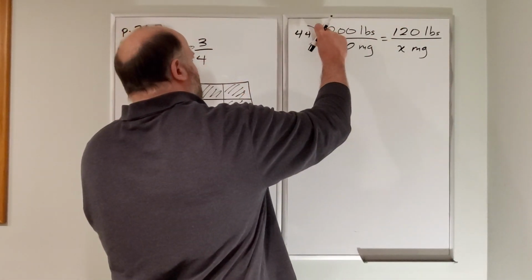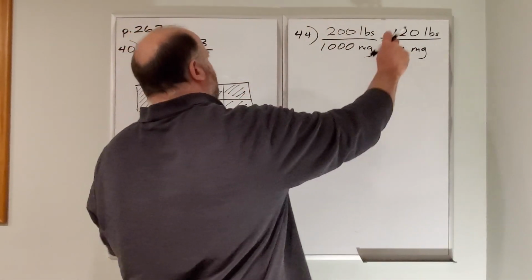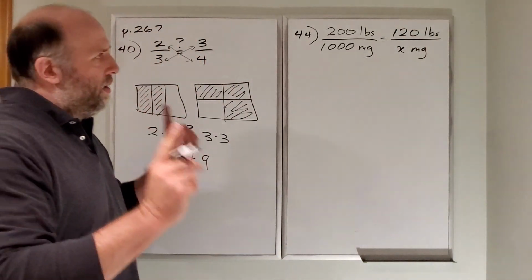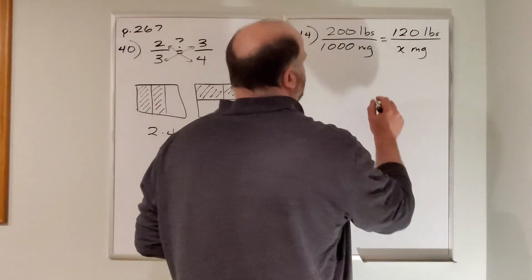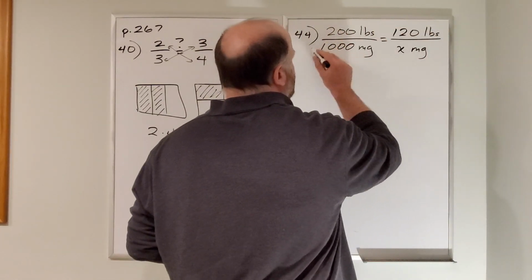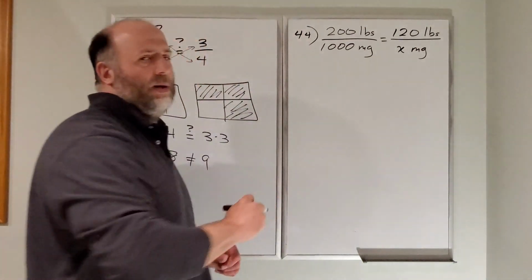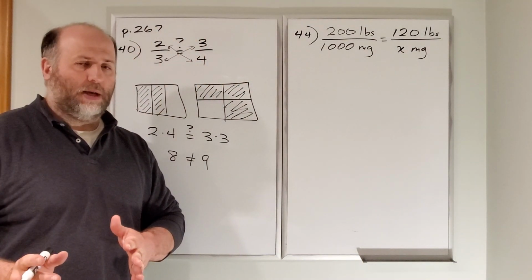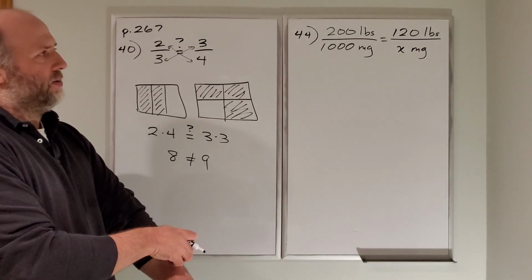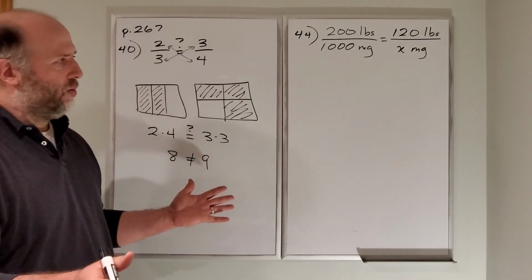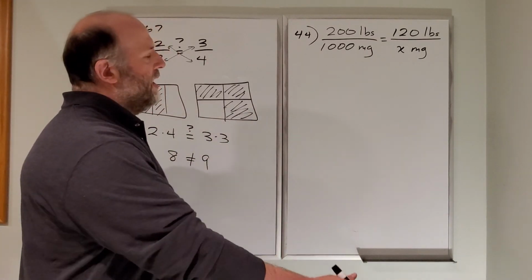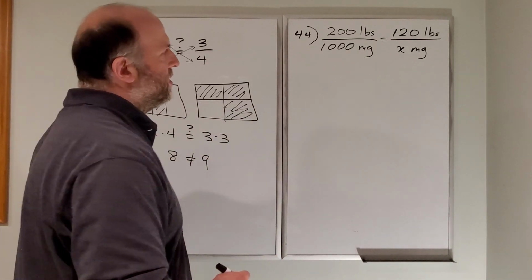Okay, so they gave you almost everything for the proportion. They gave you a well-known rate, and then they gave you part of another rate. When you write out your proportion, the very important thing to do is that you have the same units on the tops and bottoms of your rates. Okay, this will ensure good integrity as you go through this and work things out. The units will work out just correctly. You don't have to worry about them, but they will technically work out if you were to do unit analysis on this.